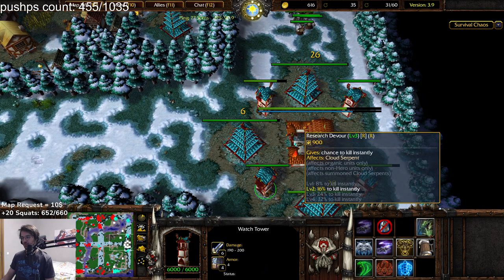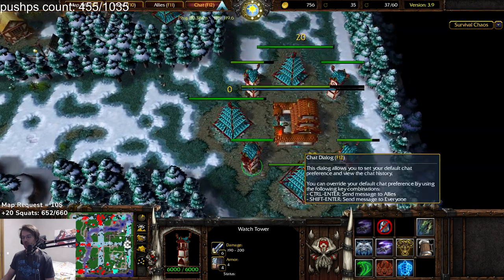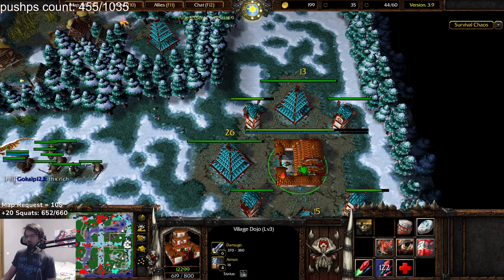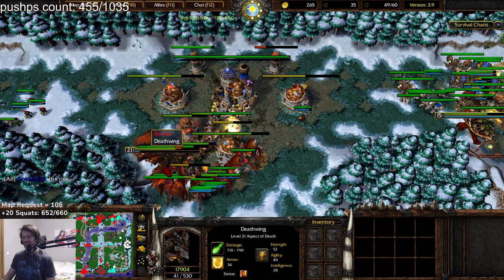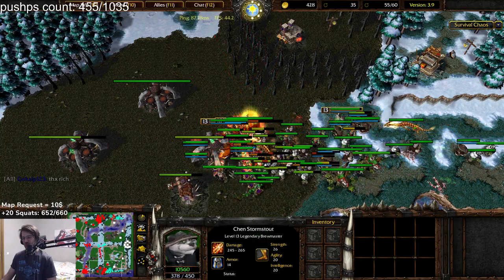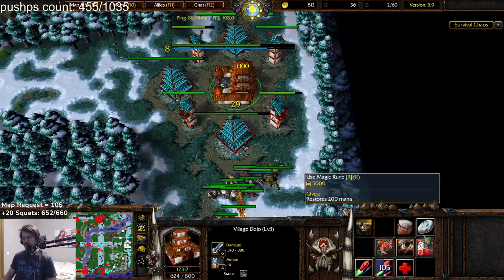Interesting. We have 16% chance to insta-kill. I don't feel like it's that great yet. Well, at least the upgrade is very cheap. It was like 400, 600, and now it's 900. It's not the worst. Thanks, Reach. Research complete. Still have 600 mana.